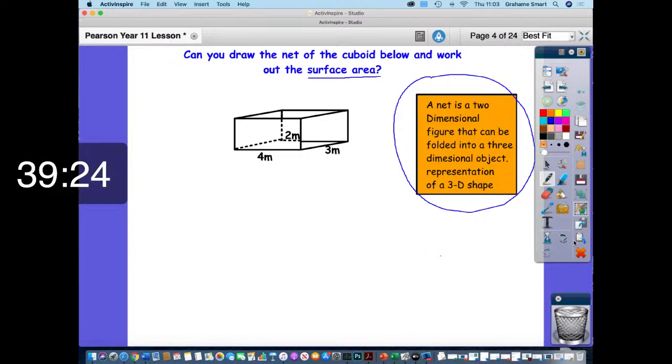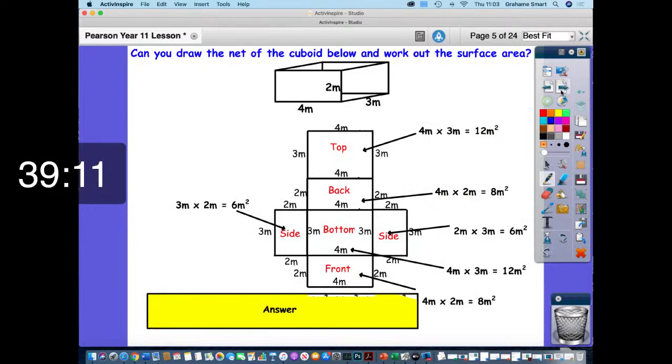And just to say here, I normally start with the bottom of the shape, or the base of the shape, you might call it the base, and I'll show you what I mean by that. I'm going to go to the next slide now and start talking you through this one. So I tend to start here and then work outwards. So that's the bottom of the shape, and then I work from there.